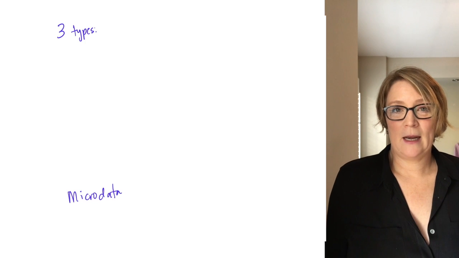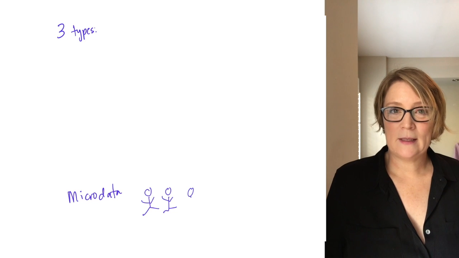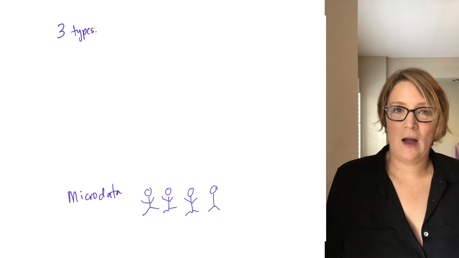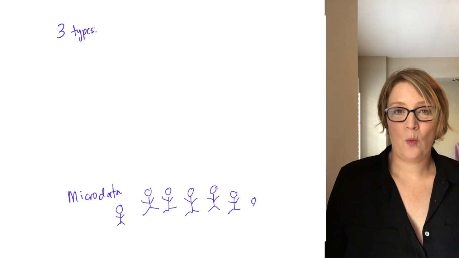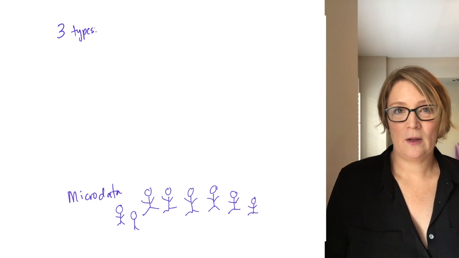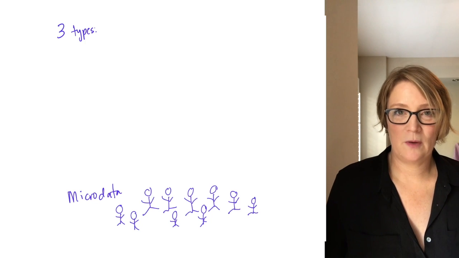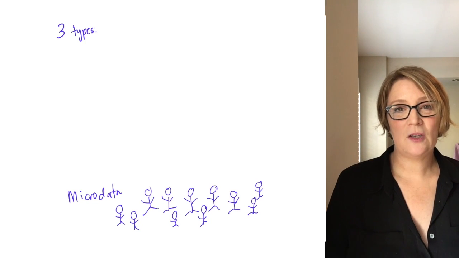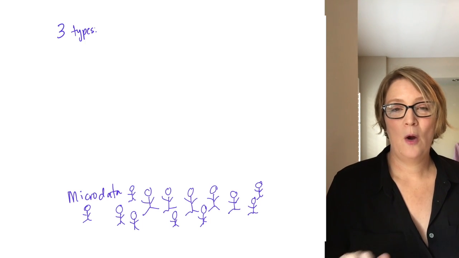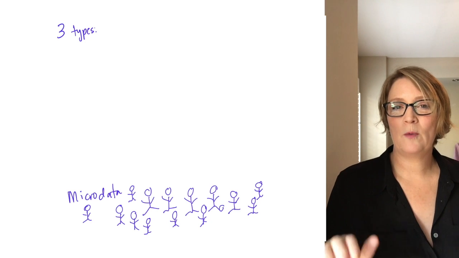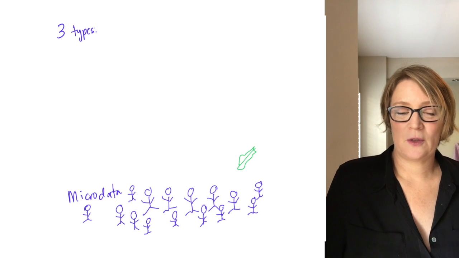There is microdata, which is raw data that is one subject or one unit of analysis on a line. So if it's the census data, that means that each person in the census is one row on your spreadsheet, and that you can look at the education level, the labor force status, the age, the date of birth, the country of origin, the language spoken of each individual just by looking at their row. So that's called microdata, where there's one row for each person or one row for each thing that's being measured, if it's not people, if it's string beans or fish.